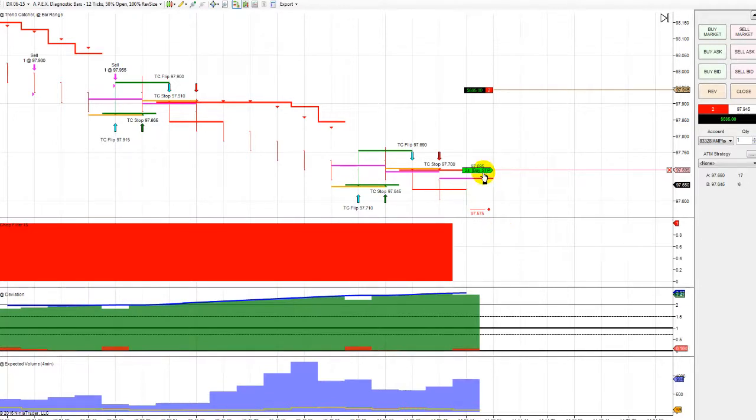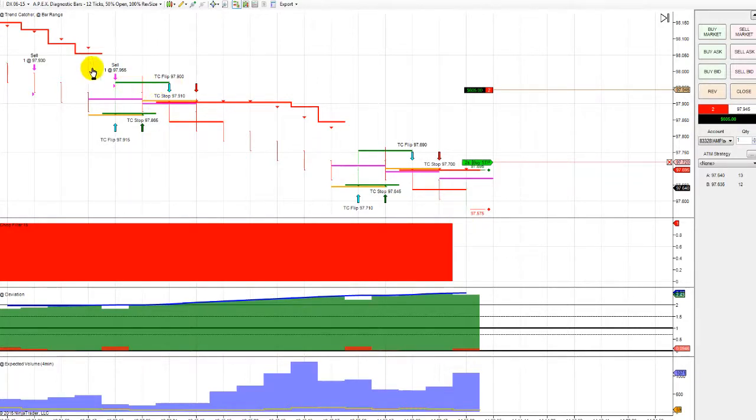Pretty simple, but some people may want to stick with the whole one tick above the trend catcher line, always using that one tick above, which isn't a bad idea. Just a tick, but sometimes that tick can mean a lot. But wait until that bar closes and starts moving down if you want to give it a few ticks after you're locking in some profit. That's up to you.